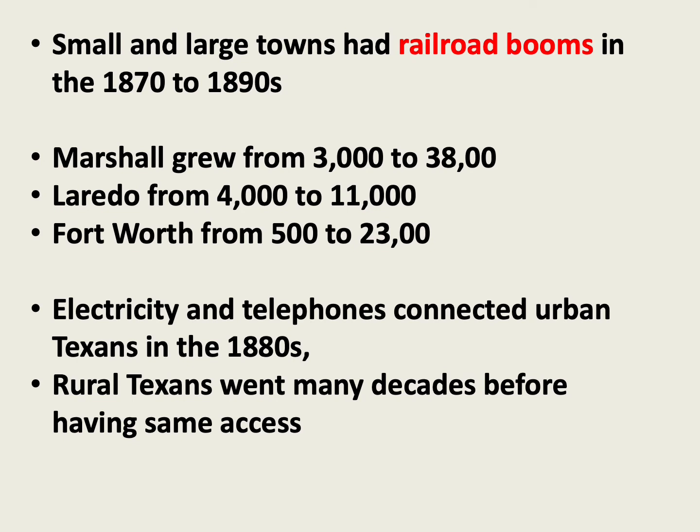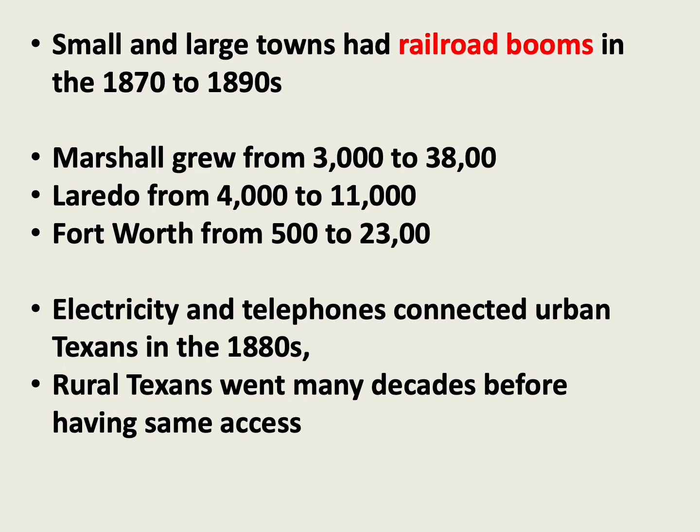Well, the construction of the railroad really increased the number of towns. And so some examples are Marshall in East Texas, which grew from 3,000 to 38,000. I forgot a zero there, 38,000. Laredo on the Mexican border almost tripled from 4,000 to 11,000. And Fort Worth went from 500 to 23,000. I forgot another zero there. So Fort Worth. And at the same time, all these cities and towns were connected now with telephones, and they all had electricity.